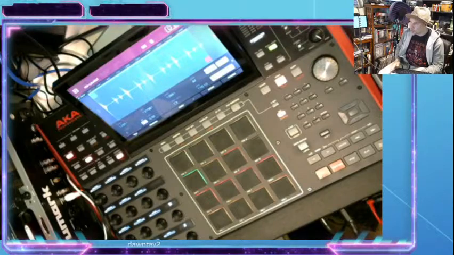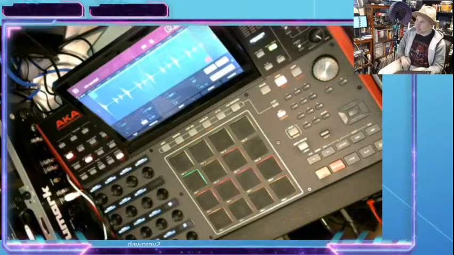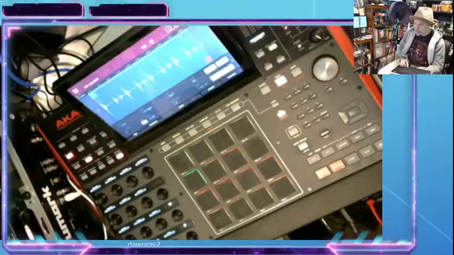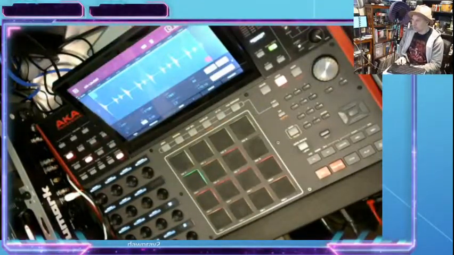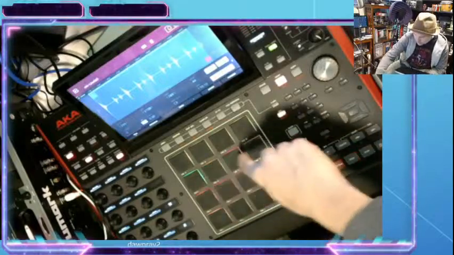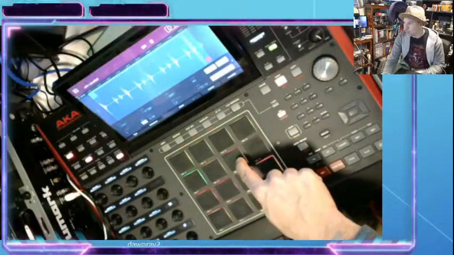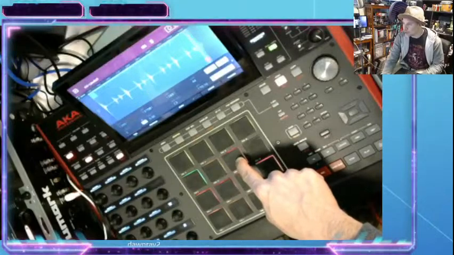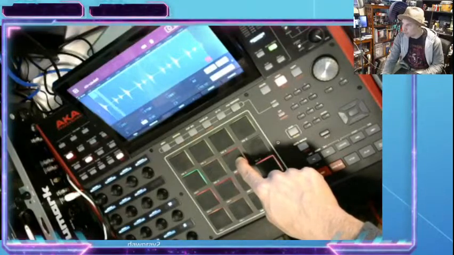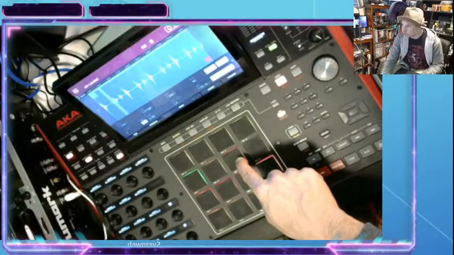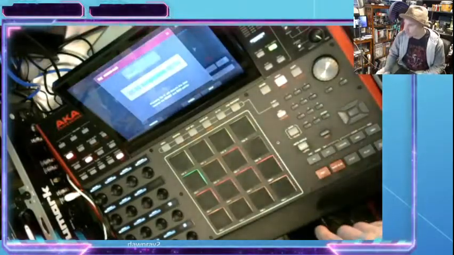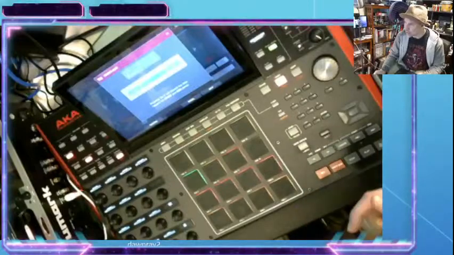A forward loop will loop our sample continuously in a normal forward direction, i.e. from start to end, then immediately back to the start again. Upon setting the sample as a loop, you'll see a blue bar appear at the top of your waveform, indicating the sample is looped. Now press and hold pad 11, play sample, note on. The sample continuously loops in normal play, thus indicating it is now assigned as a loop sample. You can now, if you wish, press process and discard any unwanted audio either side of the start and end point.